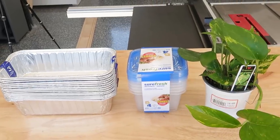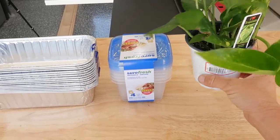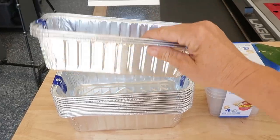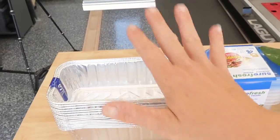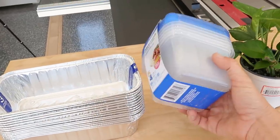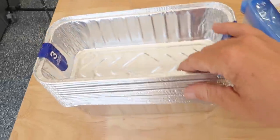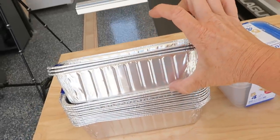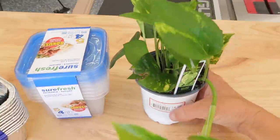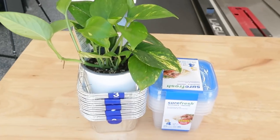Now to make some planter boxes, I'm ultimately only going to try and get these little four-inch planter pots for all of my plants. I went to the Dollar Tree and found these I can use as little trays inside the boxes so that when I water them it keeps it watertight. This will be for a double plant, and these will be for the single ones. I just need to make a box that'll fit this outside perimeter. I have some six-inch wood so it'll be just enough to cover all this.